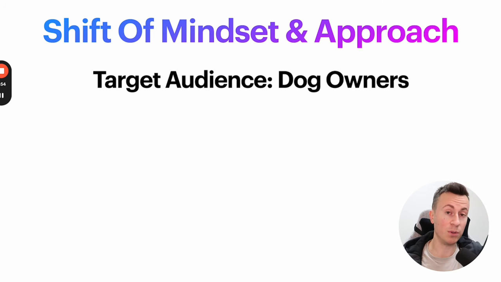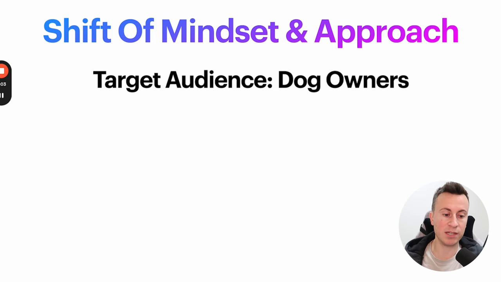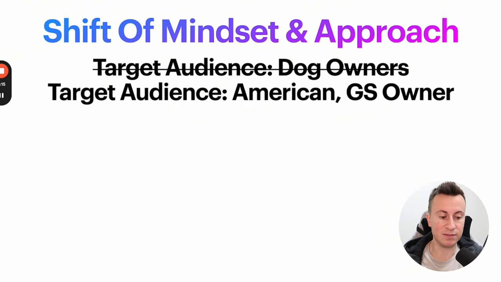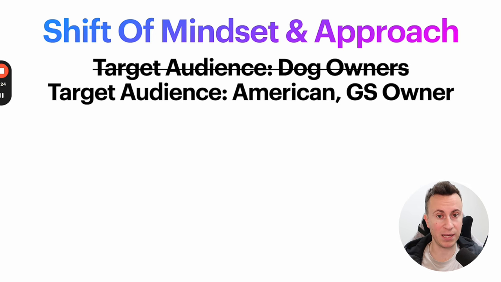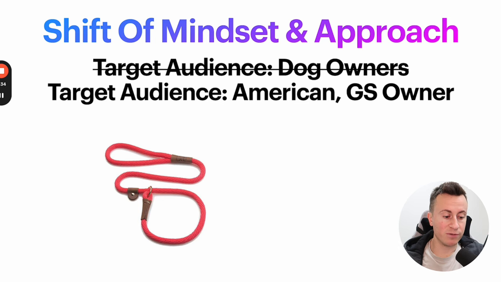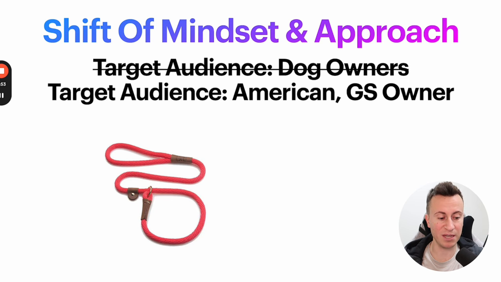For example, one of the biggest niches is dog owners — it's a brilliant niche, but you can increase your chances of success by niching down within it. Instead of targeting dog owners, which is tens of millions of people, you could target American German Shepherd owners specifically — still a big enough market to make a lot of money. Take a dog lead: you can probably buy that in your local supermarket or pet shop, so it's really difficult to drum up excitement and get people to impulse buy it online.